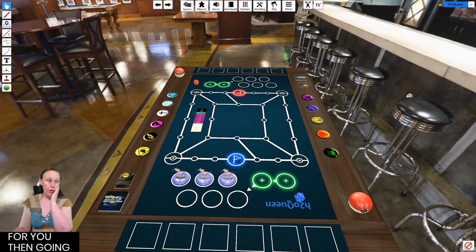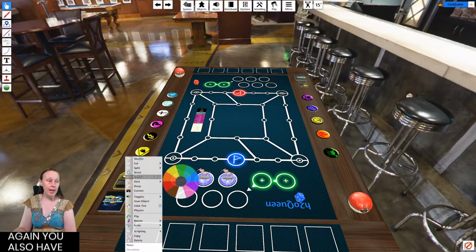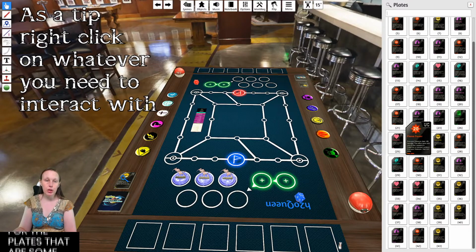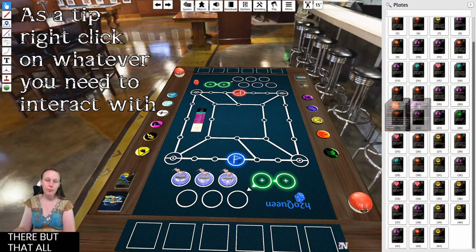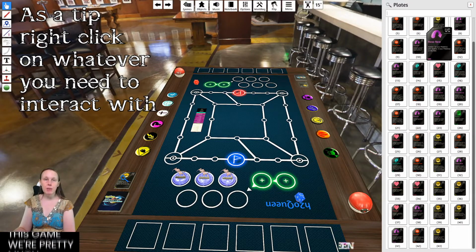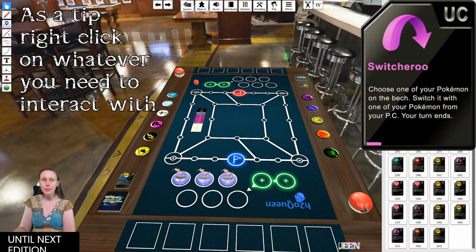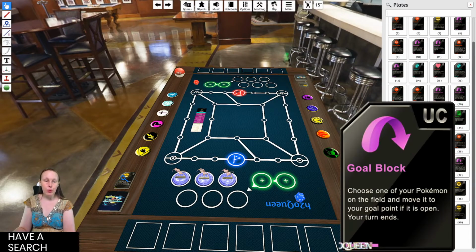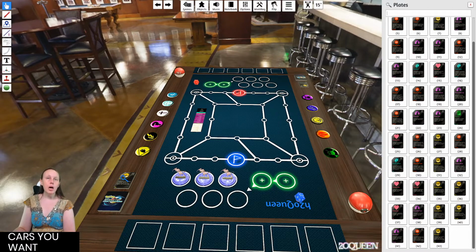Going forwards, you also have your plates, so you can search specifically for the plates. There are some plates that are not included in this, but that'll all come out. This game will pretty much just be temporary until Naxos edition comes out. And then you can have a search through for whatever cards you want.